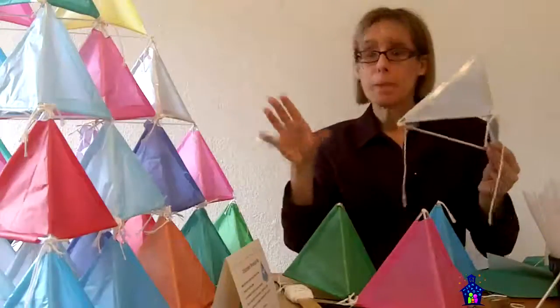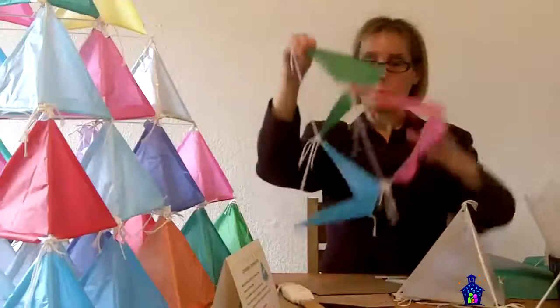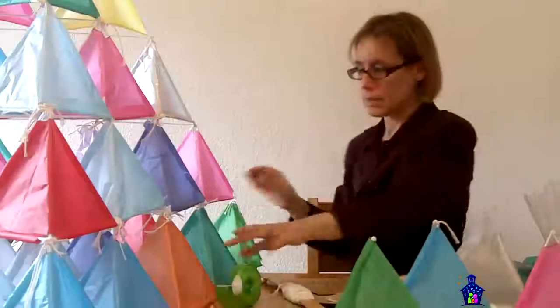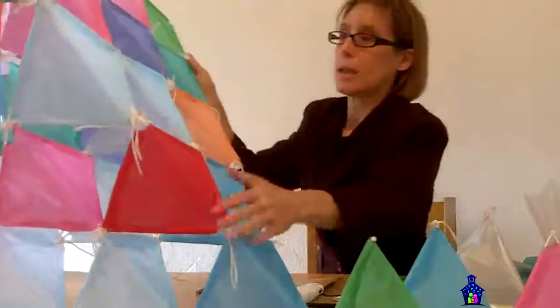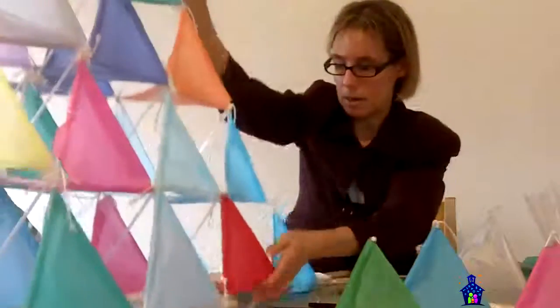Okay, so let me talk to you about how it does fly, or how you need to put your string on to get it to fly. So if I can move this, okay, so that you can see the very top, it actually will end up flying in this direction. Okay, can you see?